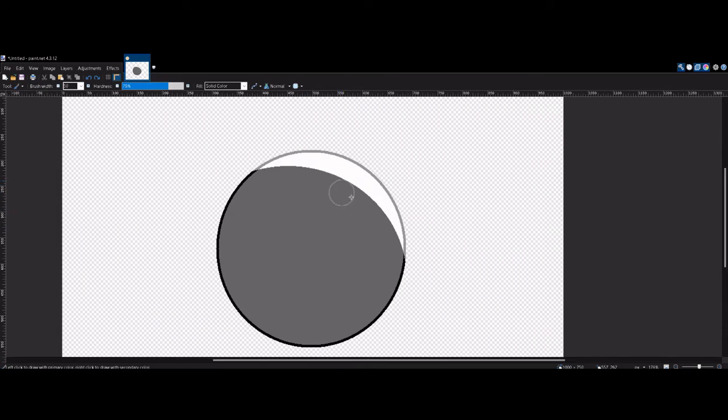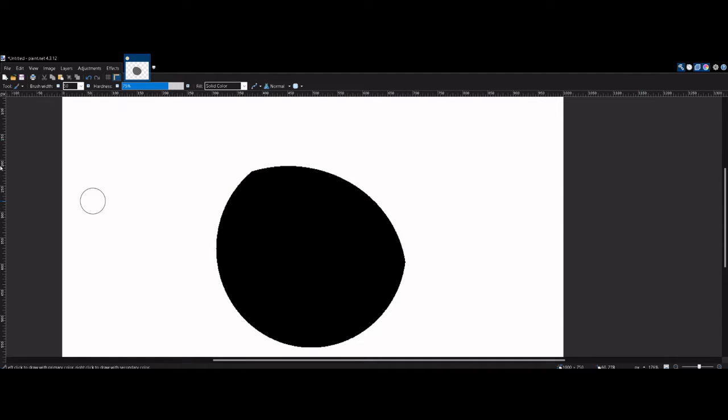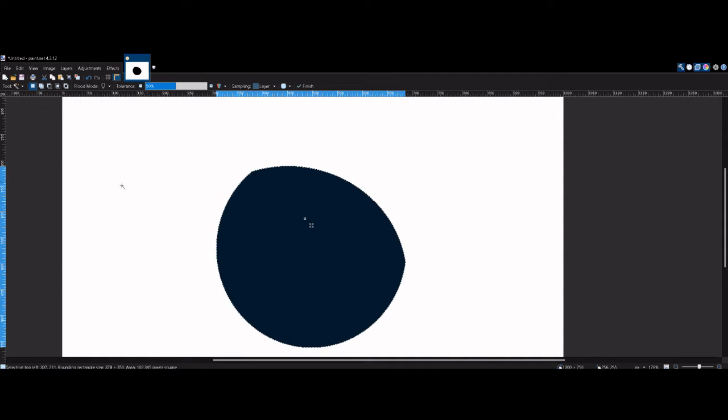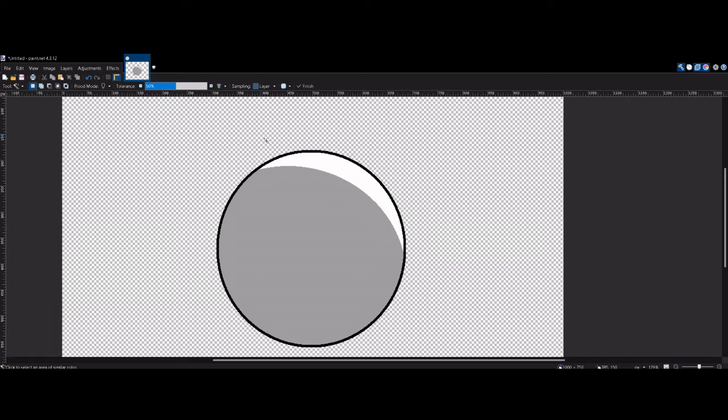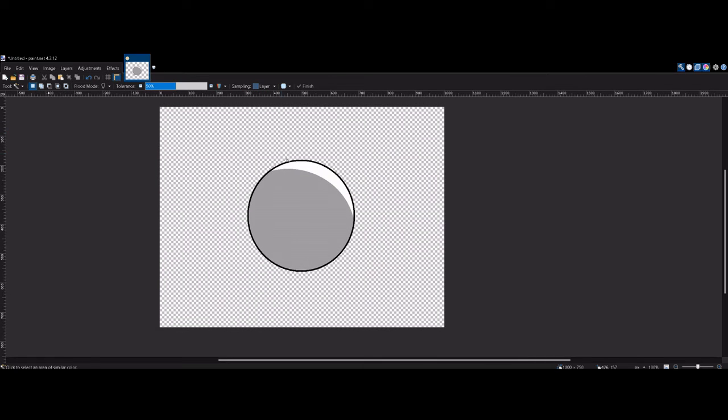So now we have our shaded thing. We're now going to set the opacity to this. Then we're going to erase this black part, go in the fill tool, and we're going to set this opacity to how much shade we want. Then we're going to delete this, and now we have a shaded object, but we're not done.